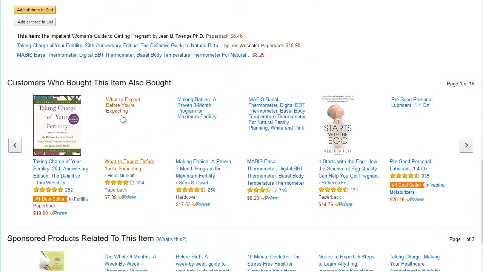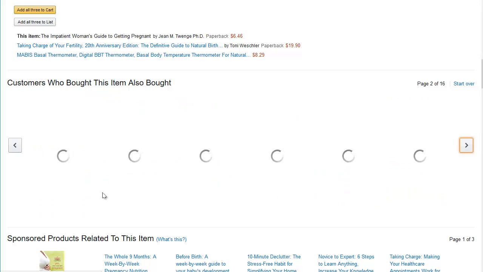So let's come down again. Sorry, my internet's a little bit slow. That's why these are not loading real quick, but probably this one would be good too. We've seen this one twice. Again, this product here, even though the thing isn't loading, that's a product, that's not a book. We just want books right now.